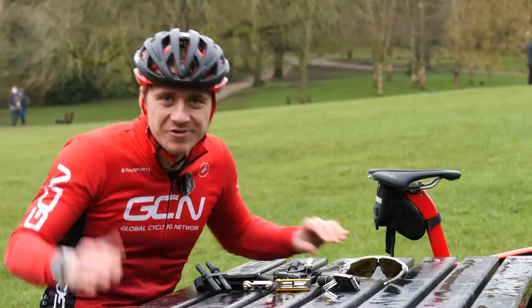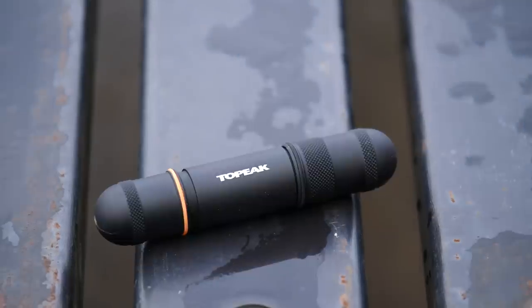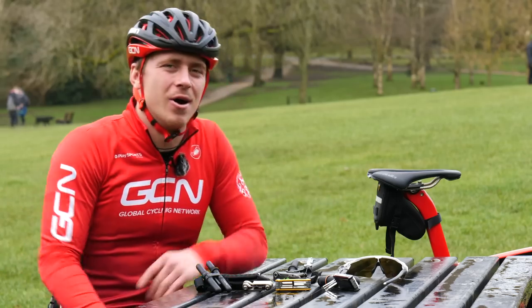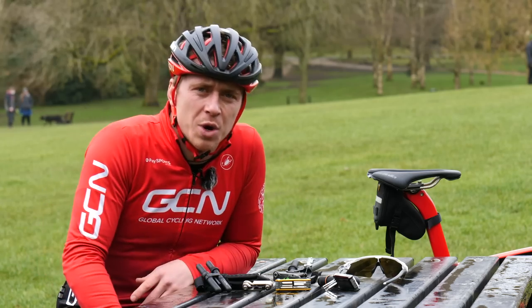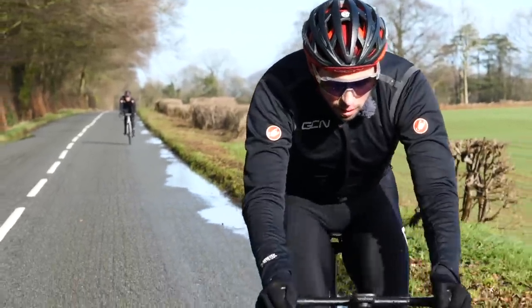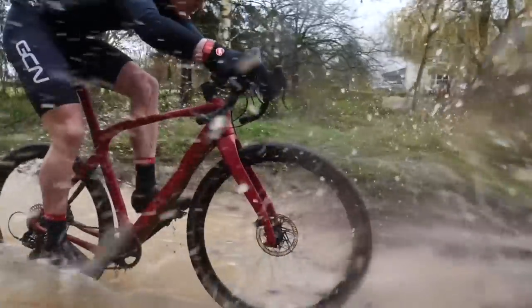There are hundreds of different types of multi-tools: big ones, small ones, heavy ones, light ones, cool ones, practical ones — you get the idea. How on earth do cyclists pick out the ones we need? By that, I mean for the bike and the riding we're going to be doing — from a weekend simple 30-mile ride to an epic gravel race, you're going to need a different kind of multi-tool for the job in hand.